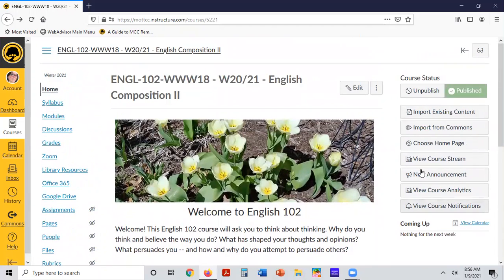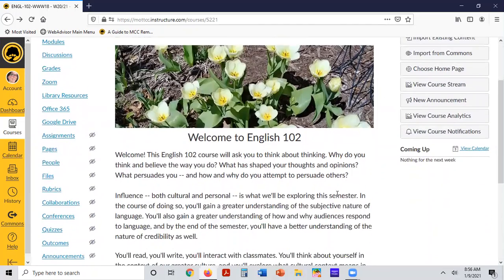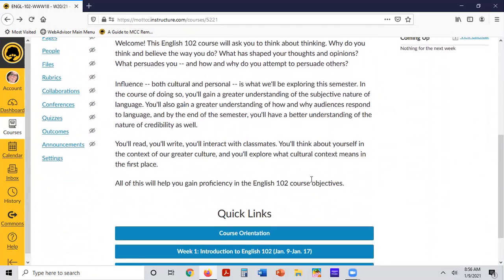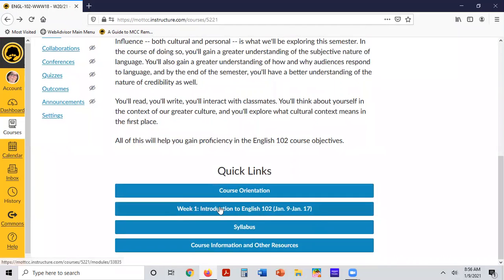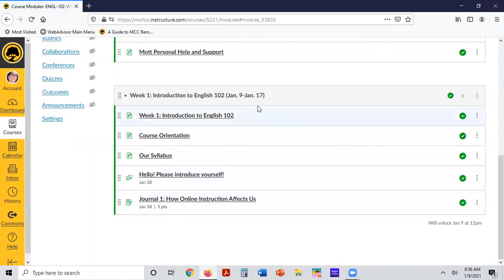And I have, of course, a few course building navigation kinds of tools over here on the right. But I can take you to our course, right? The introduction to English. This is going to be a weekly page, and that is going to bring you to this module here. And obviously next week, underneath week 1, there will be week 2, which I'm sure you can figure out.